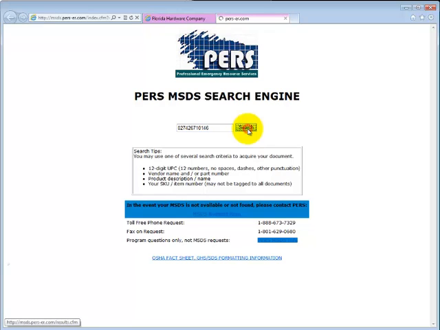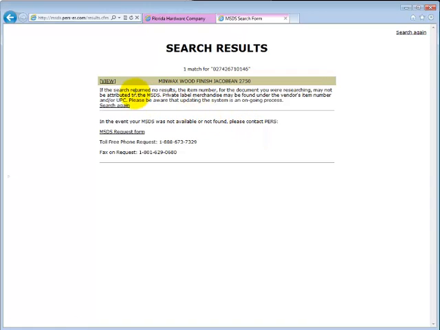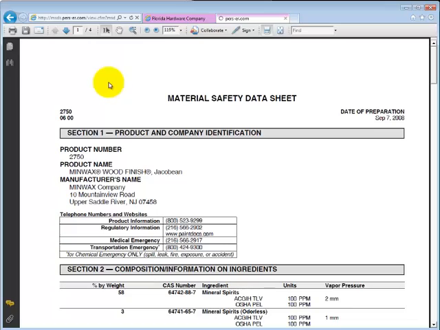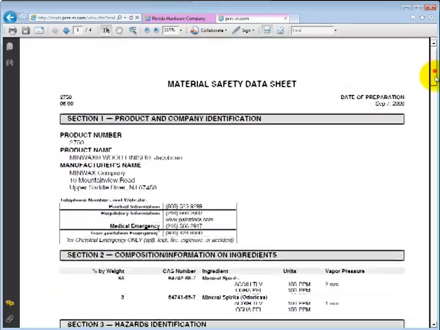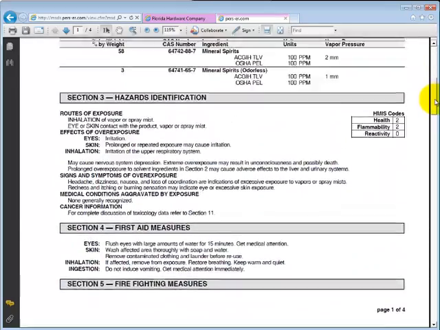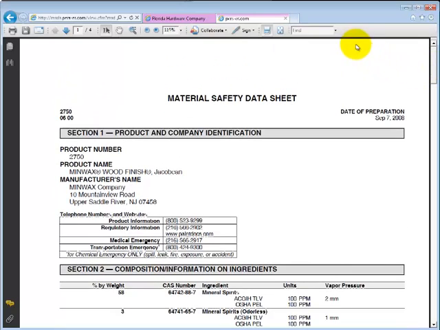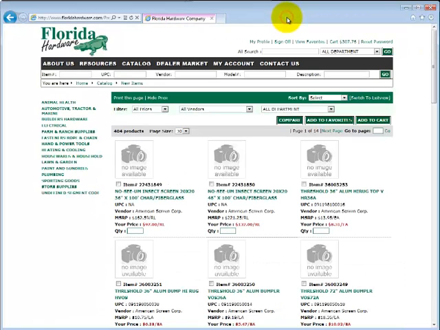So click Search. There's your MSDS sheet view. It's a Minwax item. And there it is, the MSDS sheet. You're welcome to print it or whatever you need to do from there. Okay, we're going to close that window out.